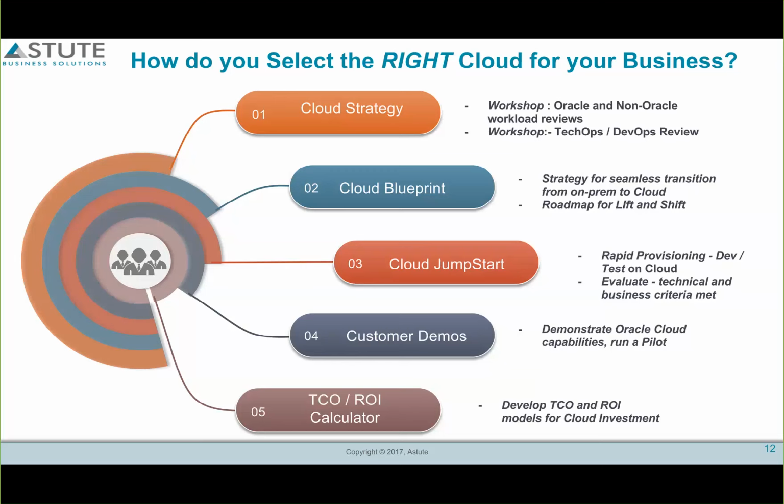So you may start with dev tests. You may start with Oracle applications or non-Oracle applications. But whatever your journey is, you can blueprint that, and then you can have a detailed roadmap to start moving these applications to cloud. The jumpstart portion comes in later, where you start by rapidly provisioning whatever you decide you want to move to cloud first. So if it is dev test, then you do a jumpstart, predictable time, predictable costs. You know exactly what you're going to get at the end of that service.